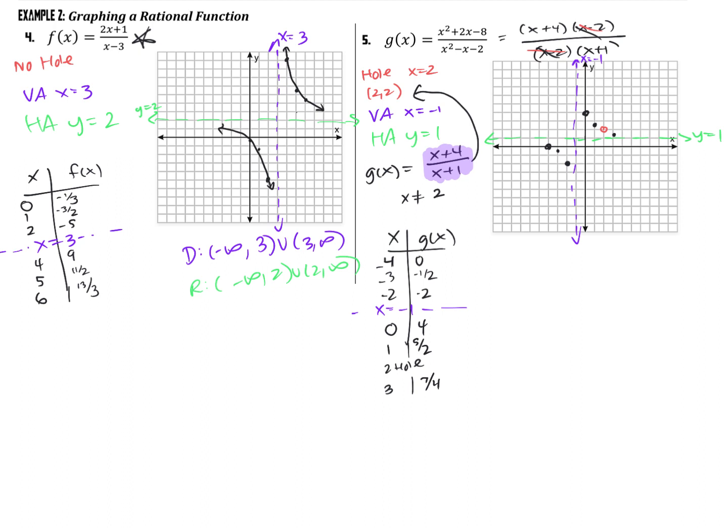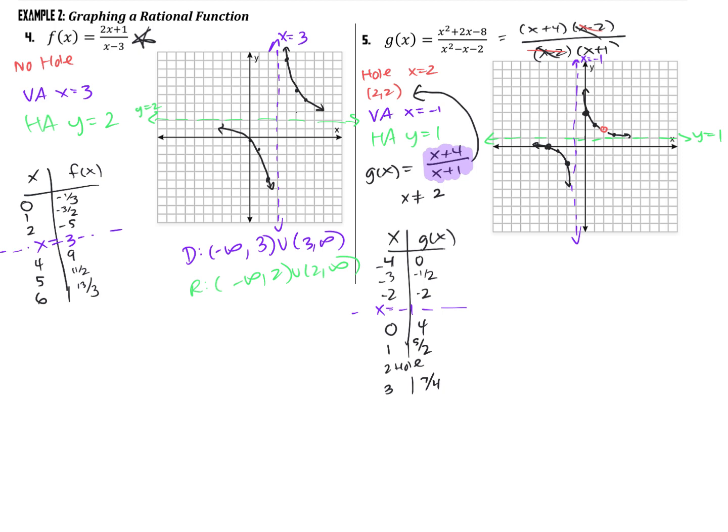So now I've completed my table and I've plotted those points. I'm going to connect and get closer to both of my asymptotes as I graph, making sure not to cross them. When I get to the hole, you need to make sure that you do not make your smooth curve cross the hole. It needs to be empty. That's the whole idea of having a hole. So make sure that the hole is open and that you're not crossing through it and that you're not crossing your asymptotes.